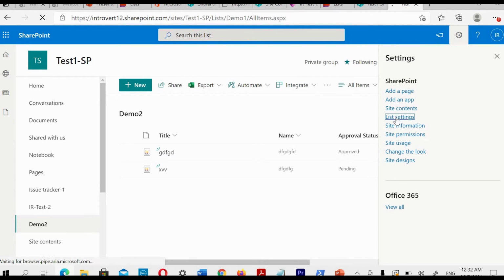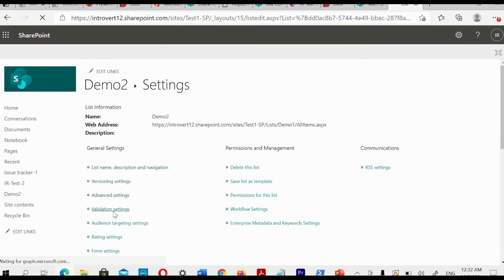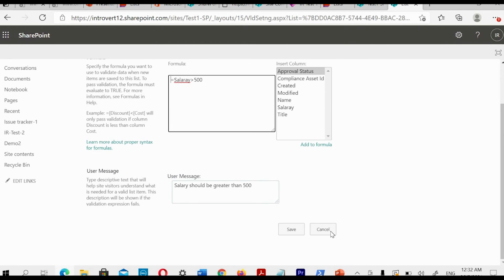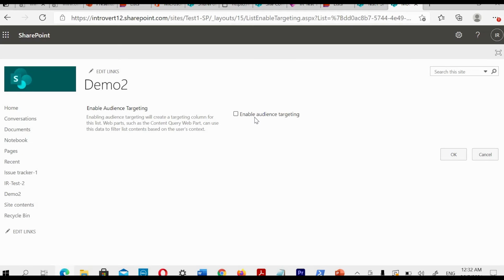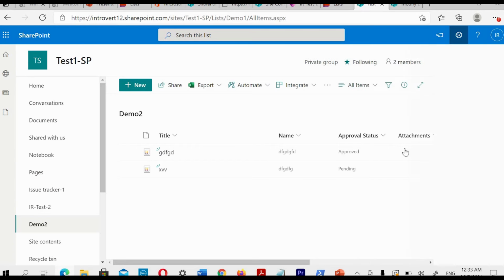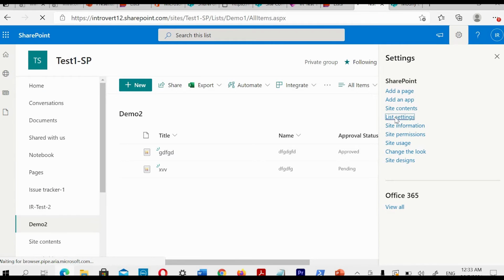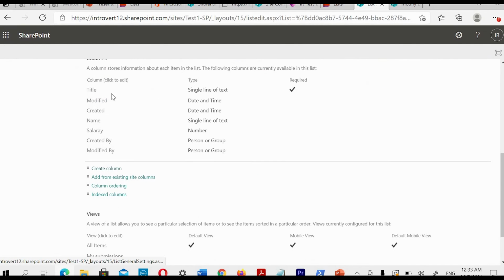Now going to the list settings, in validations we have covered this message. Now going to the advanced targeting settings. Enable audience targeting. If you enable audience targeting, a new column would be created. I'll show you so that it is more clear. I go to the list settings, and you can see currently these columns are there: Title, Modified By, Created, Name, Salary. These are the columns in this list.